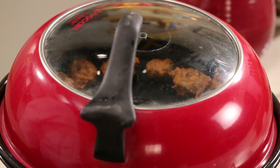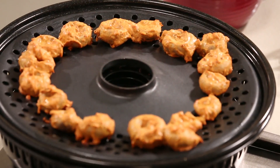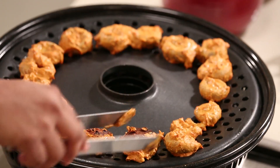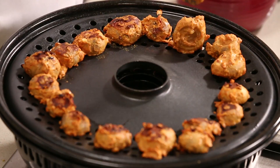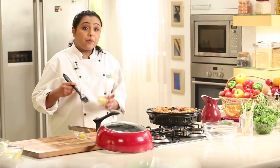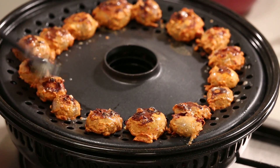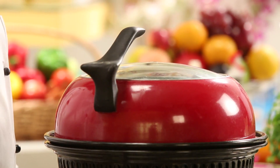After 4-5 minutes we will turn them and cook the other side as well. Let's check — the mushrooms are nice and golden brown from one side. Take a tong and just turn the mushrooms. Apply some butter on top, close the lid, and cook on high heat for 4-5 minutes more. Our tandoori mushrooms are ready! It's a very simple recipe — make this for your guests and they will surely love it.